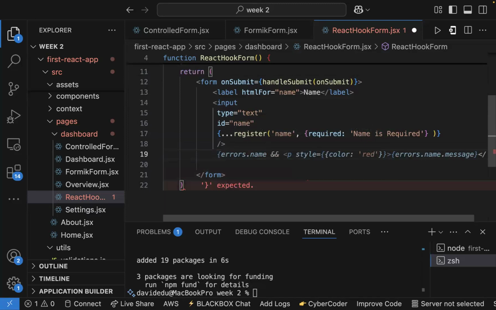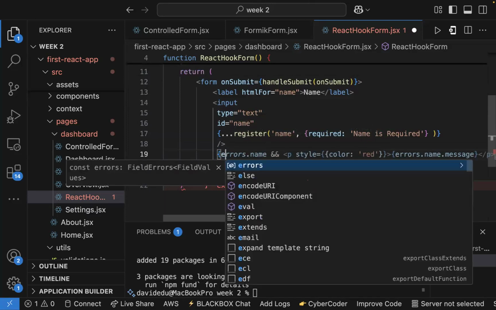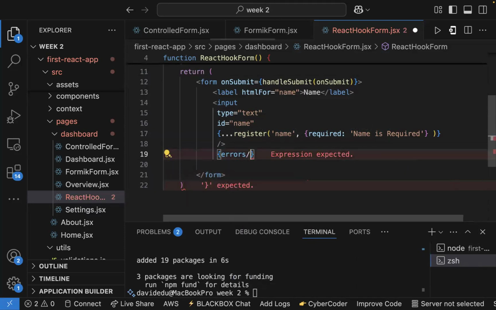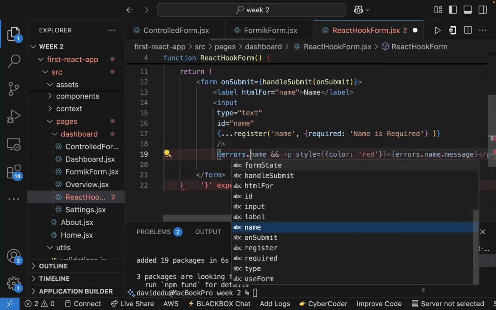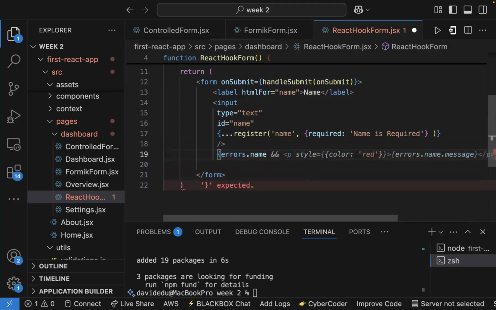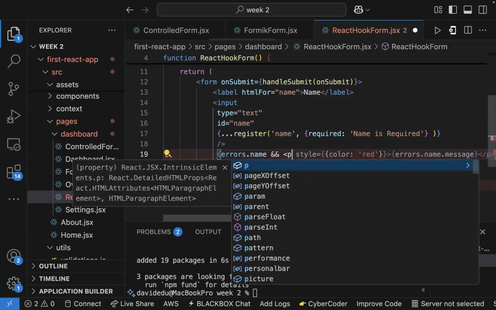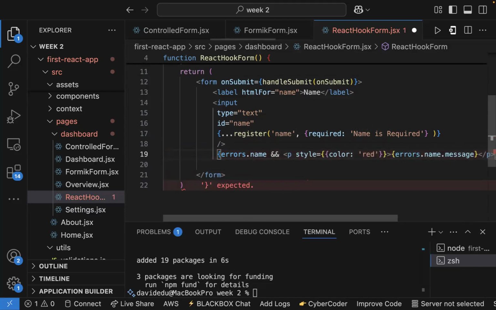Now we go ahead and add our error message. So we say if errors.name, and let's utilize the P tag and style it red.